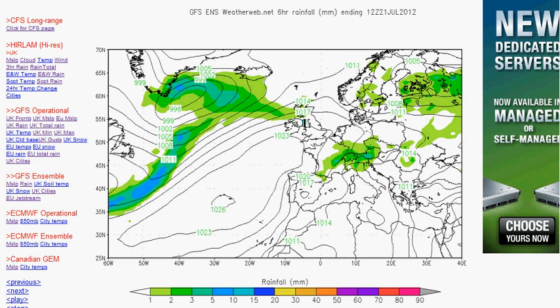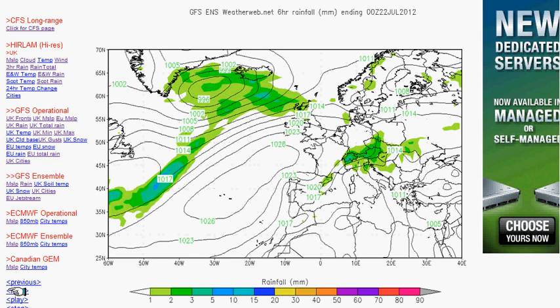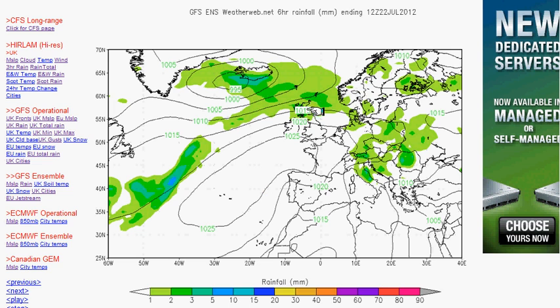probably building in. Although, look, we've got outbreaks of rain coming back into Northern Ireland and also Scotland, but more southern areas look as if they are going to be staying dry through Saturday. Into Sunday, still outbreaks of rain across Scotland and Northern Ireland, but dry down to the south with good sunny spells again. I think quite windy across the north too.